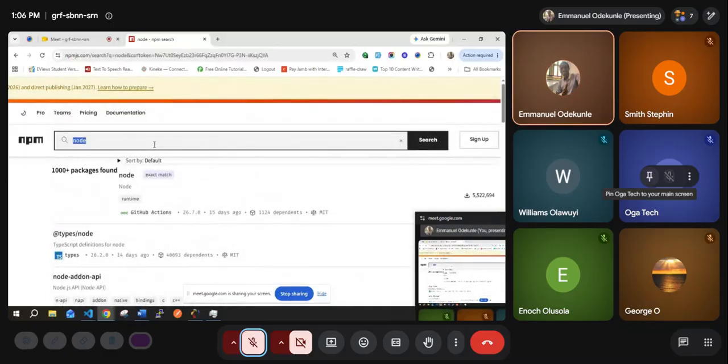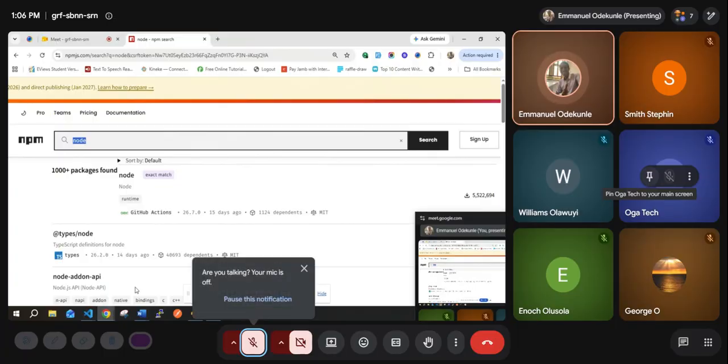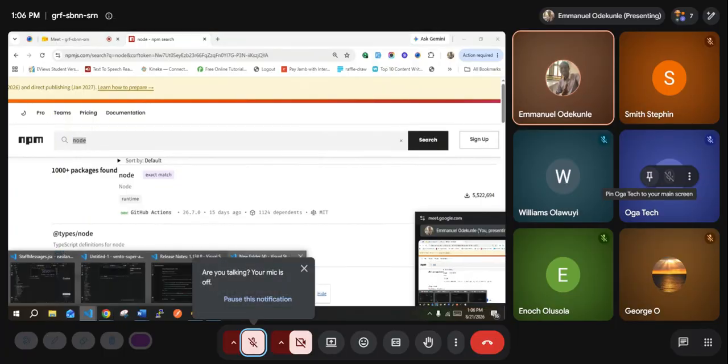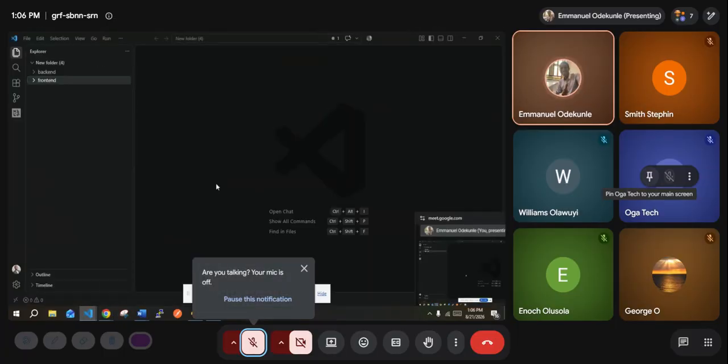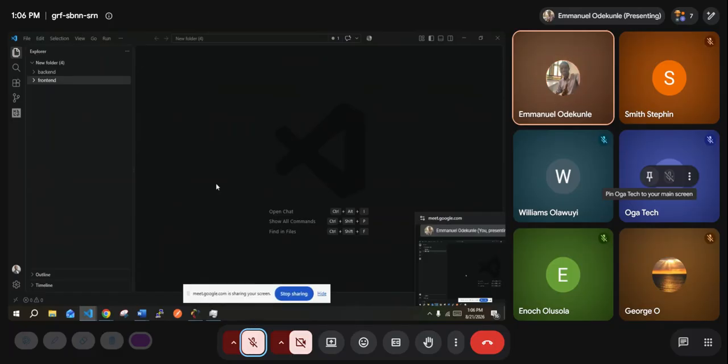Now, to initialize node packages, we usually use a command in our terminal, and I think I should take us through that quickly. In Node.js, in VS Code, there are various tabs that we have to go through when we are making our websites.